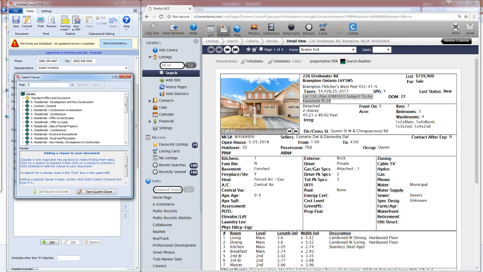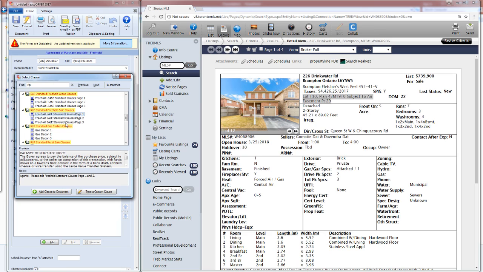So just type RLP at the top, which is the customized clause name we set up for this organization. The moment you type RLP, you can see all the customized clauses for the commercial, for the condo, for the freehold, right? So we are interested in freehold sale, not lease. Make sure you select the right one. So go down. You can see freehold sale. These three clauses we need to put in.